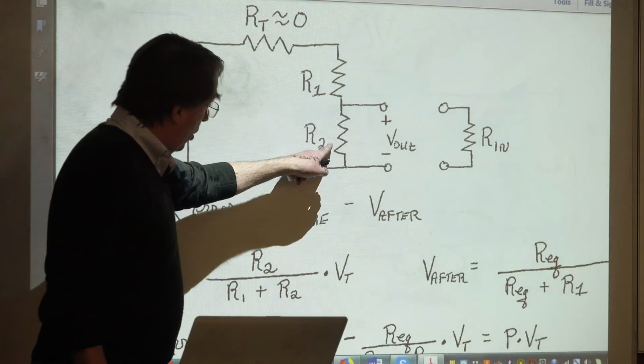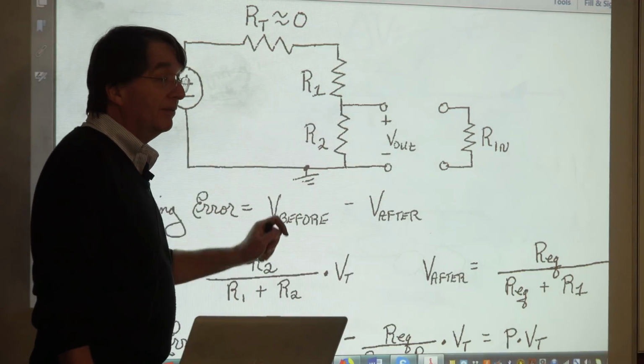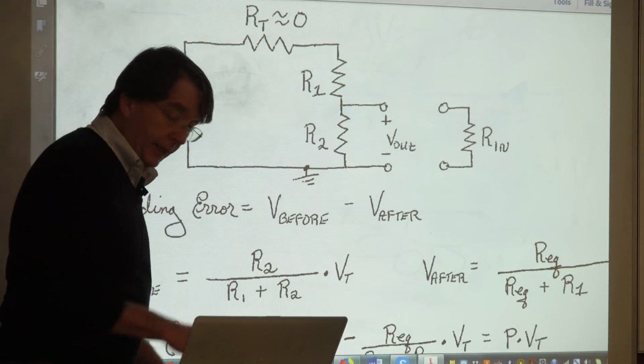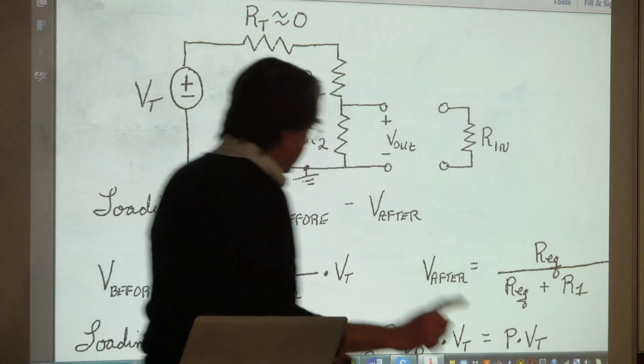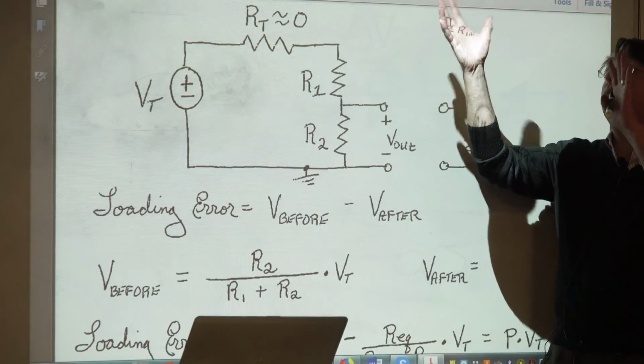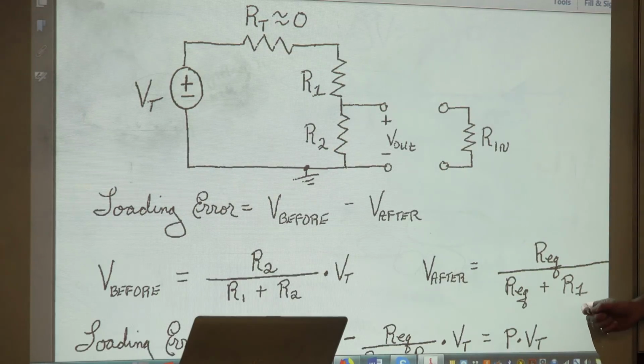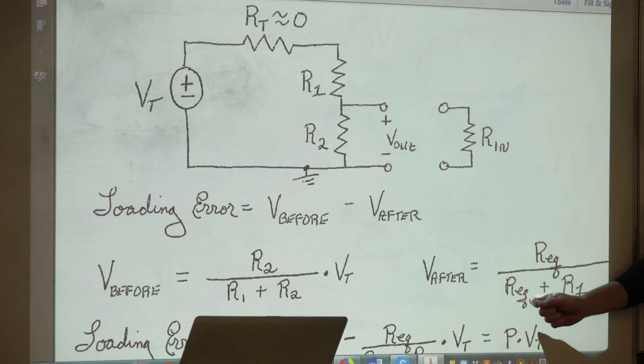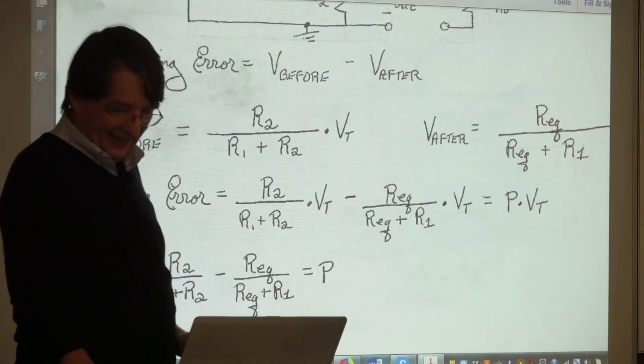V before would be R2 over R1 plus R2 plus RT times VT. And correspondingly, the V after, and I'm sorry, I know it's not showing up. There's a VT here, right? Because this is voltage. This is just the ratio. Please check the document. To answer your question, it's REQ over REQ plus R1 plus RT, times VT. You'll see it in my PDF file. That would be the difference, which is okay if I give you numbers. That won't be bad. We're good? 3 problems done and dusted. All right.